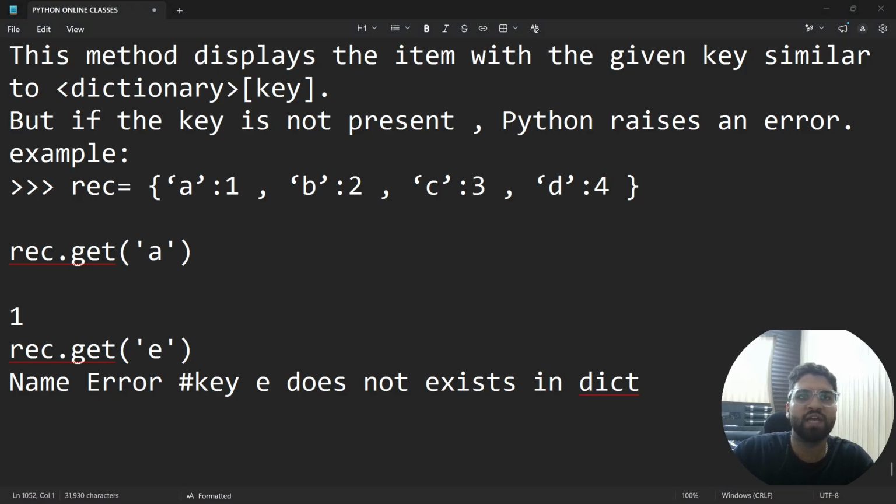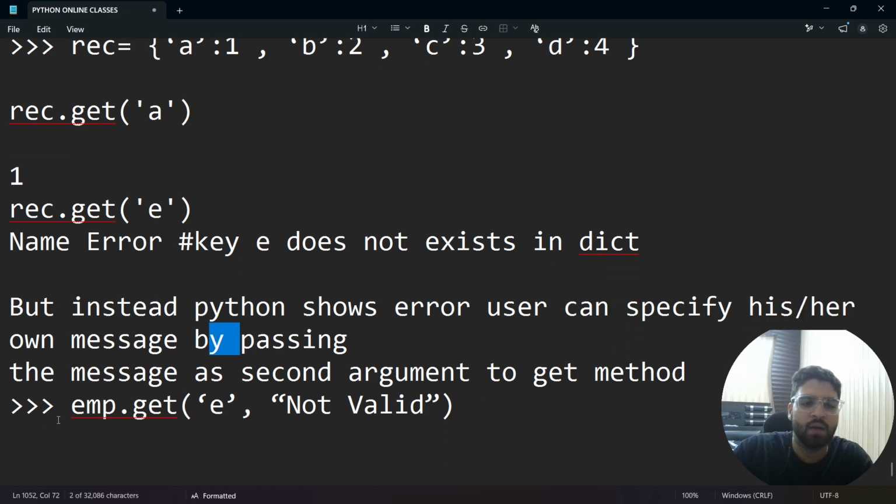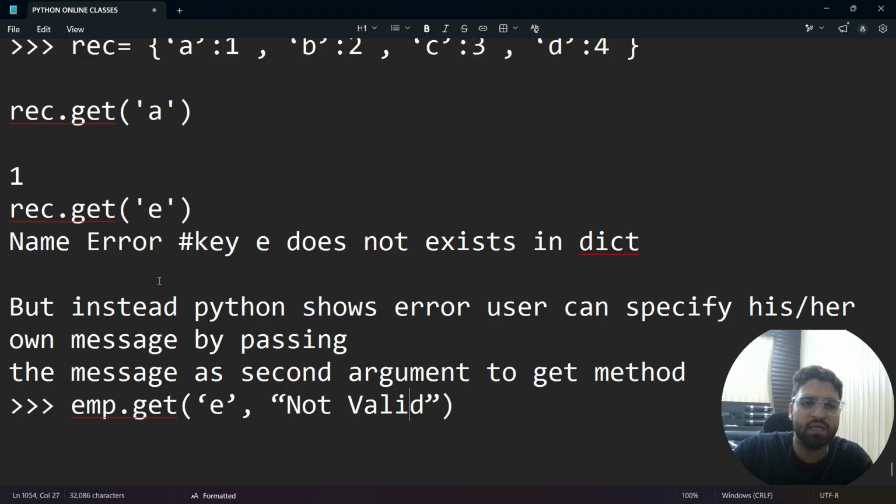If you want to change the error message, you can. Instead, Python shows an error. The user can specify their own message by passing the message as a second argument to the get method: emp.get('E', 'not valid'). Here you'll get 'not valid' instead of a name error.